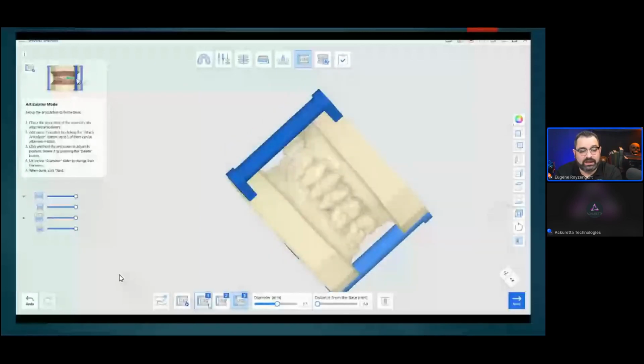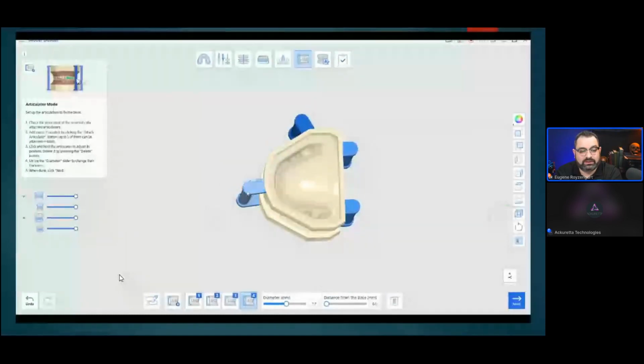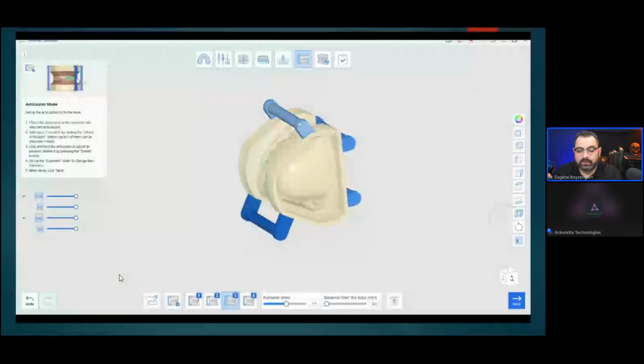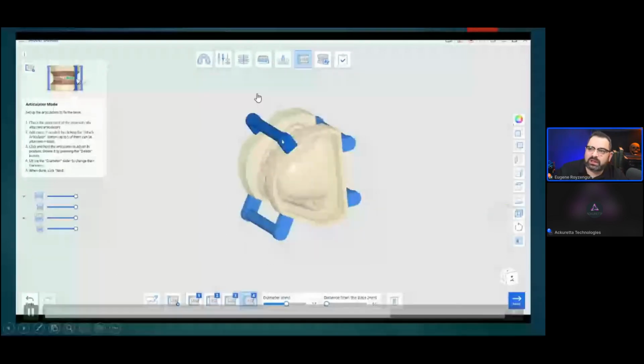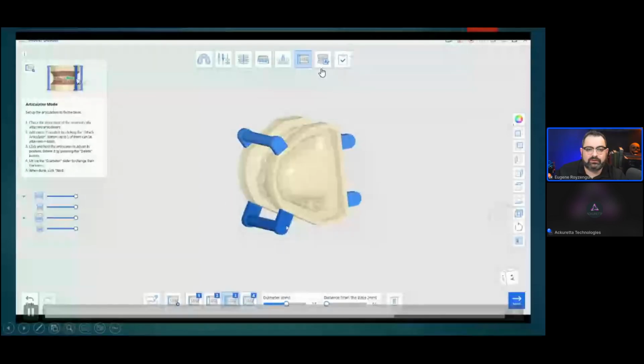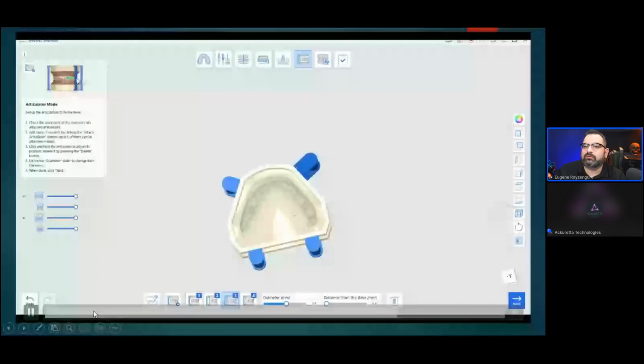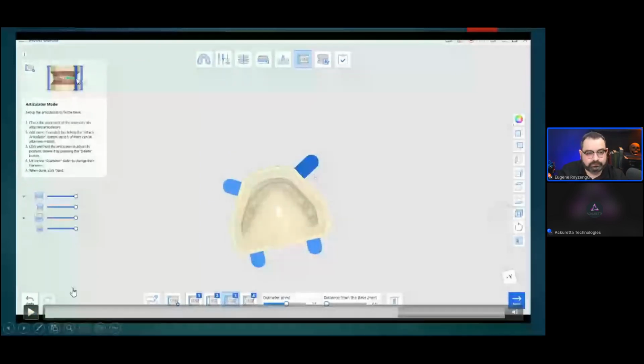But if I wanted to, I can actually add another support. If I wanted to print 4, now I have an extra one. I'm just going to align things so you've got 4 of them. Okay, so I'm going to move forward, because we're kind of running out of time. There's an option after that to add writing to it if you wanted to, but we're actually not going to wait for that.